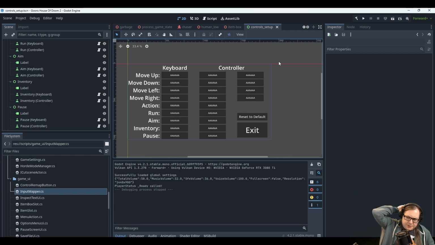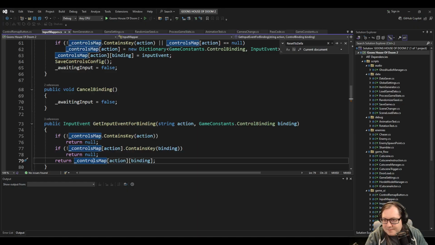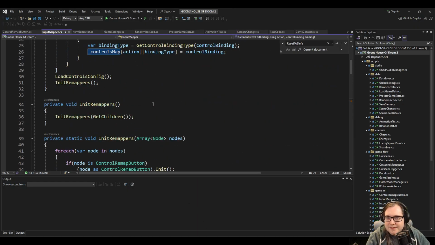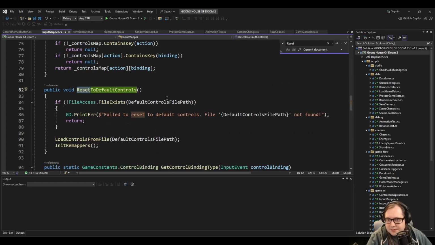And the game should be loading in this config file when you start it up, so if I mess it up while running just this individual scene, I should know when I go back to the main scene, because it's physically saving a file on my hard drive that it should, in theory, be loading when it loads initially. No, wait. That's wrong. It doesn't do that. Okay. Hold up. Reset to default controls.